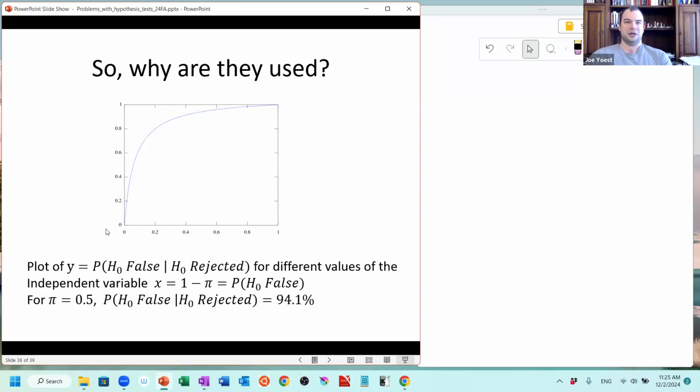Just like in the bank robber example, where the probability of the person being innocent of bank robbery is very large, the probability of them being guilty, the probability of the null being false, is very small. That's where the Bayesian says, even with your circumstantial evidence, I'm still not convinced, but the frequentist would be convinced, right?